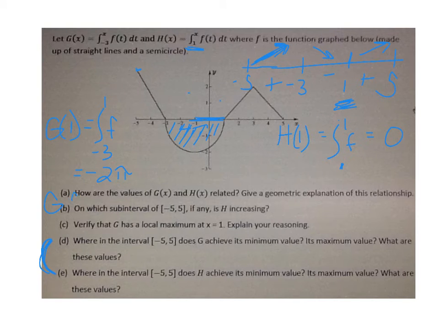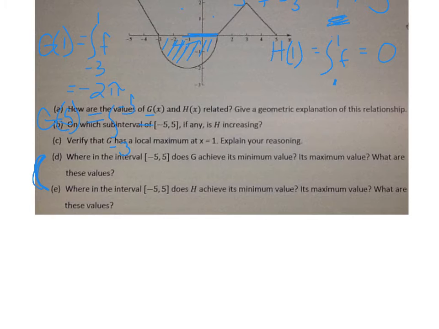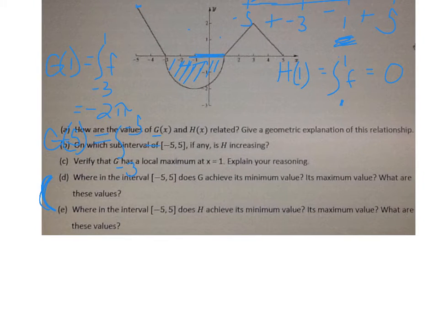So I'm going to do g of negative 5. That is negative 3 to negative 5. Okay, well I got to flip that over here. Let me just slide some of this stuff up and I still want to refer to that graph a little bit, but we're going to have to flip this over then and get negative 5 to negative 3 of our function. So the opposite of our function.